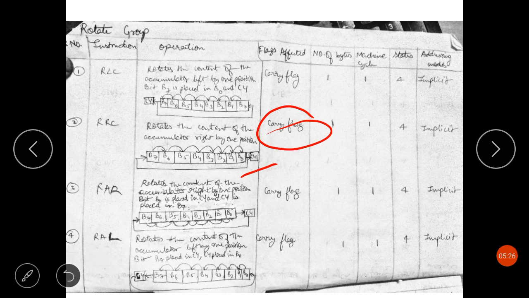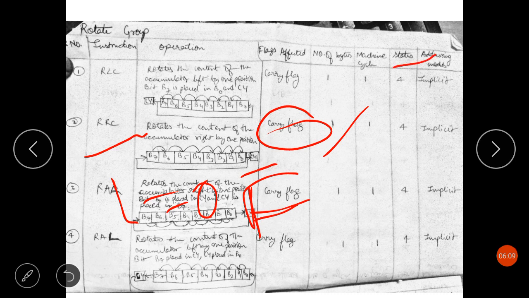Number of bytes: no hexadecimal number is mentioned along with this instruction, so the number of bytes is 1, for the opcode. Machine cycle: only one machine cycle will be needed because this instruction works on the content of the accumulator. After the opcode fetch machine cycle for fetching and decoding, the microprocessor knows it has to rotate the content of the accumulator towards the right, and since the accumulator is inside the microprocessor, no extra machine cycle is needed.